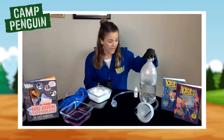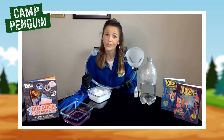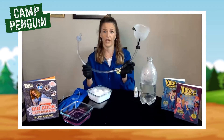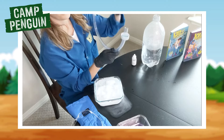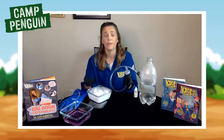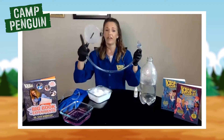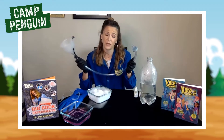Alright so we've got a soda bottle. After that you're going to need to build a small apparatus and you can go to any hardware store to buy these items. What you need is a funnel and a tube. You're going to tape the funnel to the tube, and on the other side take the cap of the soda bottle and cut a little hole in it. Make sure you grab an adult to help you with this — don't cut yourself. Shove the tube through there so you have a funnel-tube-cap apparatus. It takes a few minutes to build so I actually built this ahead of time.